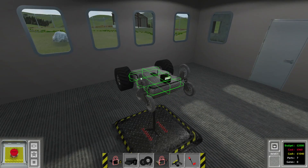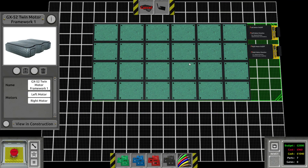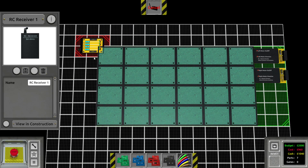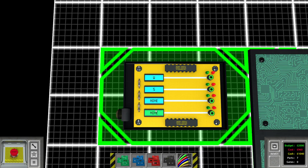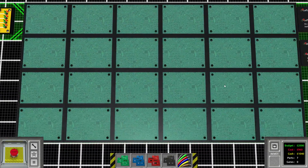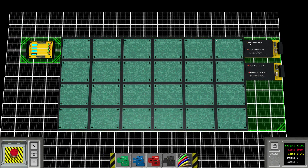Let's go ahead and add some functionality to this. I don't think we have to add anything else part-wise but we will see. I'm gonna place that right here, then we got the RC receiver — let's do that here, and we're gonna add all of the keys: W, S, D and A. I want to go for a straightforward solution, just being able to control all of the wheels in different combinations. We want to drive forwards — both wheels go; backwards — both wheels go in reverse. We want to go right and left, which means they have to do opposite directions for us to turn.